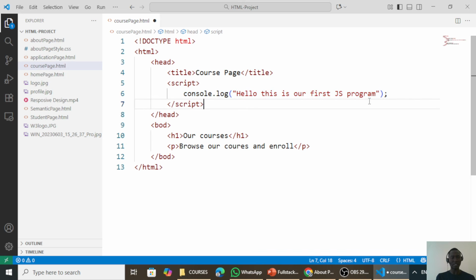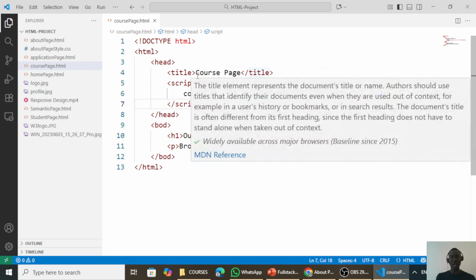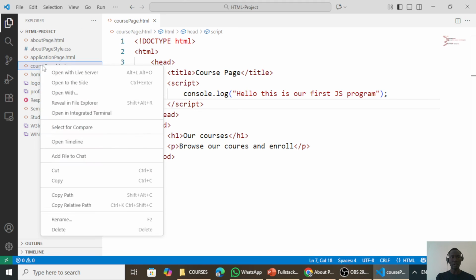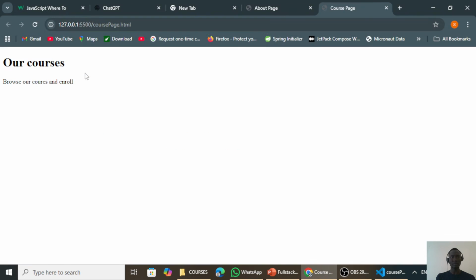Now I want to save these changes and open this file in the browser. To do that, I right click and select open with Live Server. When I open it in the browser, you're going to see that we have one header section and just one paragraph.